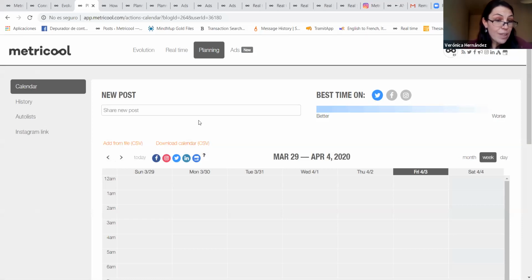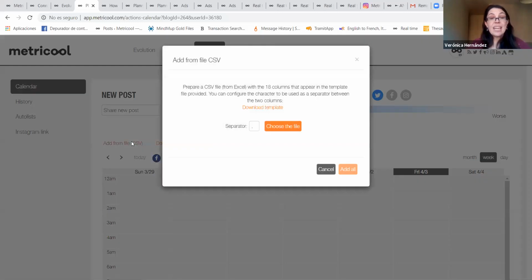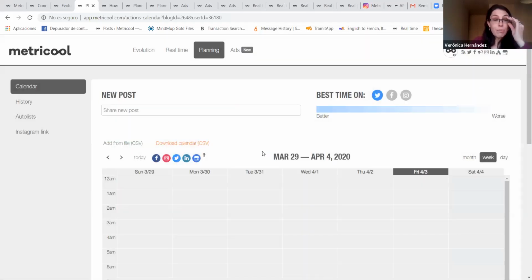There is another way to do it that will save you even more time. You can also publish in bulk through a CSV file. You put all the information in a template that we share with you, so it's very easy to fill. And then you just have to upload it, and all your posts will be planned at the same time.